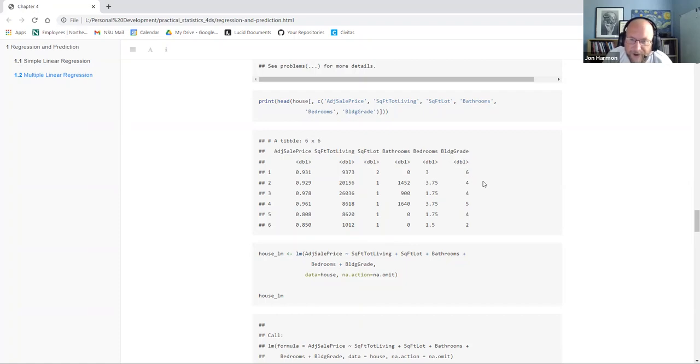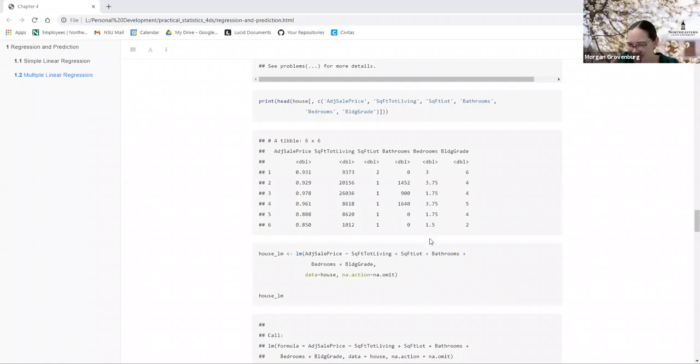I was thinking that might be building grade, and then because the bathrooms is the only number that should have 0.75s and 0.5s. I would think you can't have 3.75 bedrooms. That doesn't make sense to me. But you could have 4 bedrooms. And then I think the building grade is like on a 6-point scale. Anyway, it doesn't really matter. Feature A through feature E. Or F. Feature A through feature F.